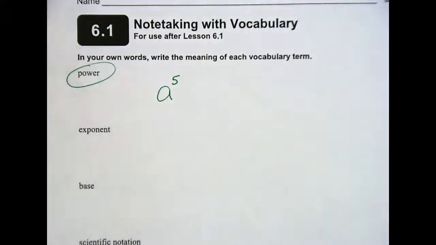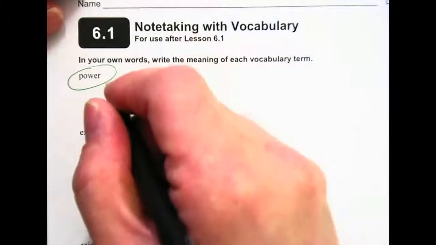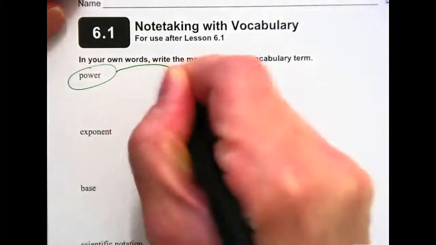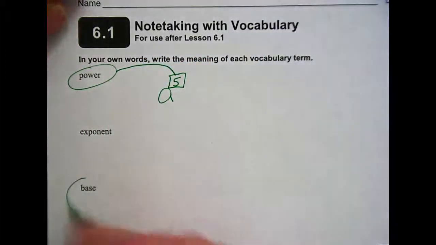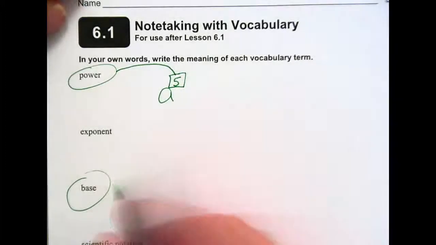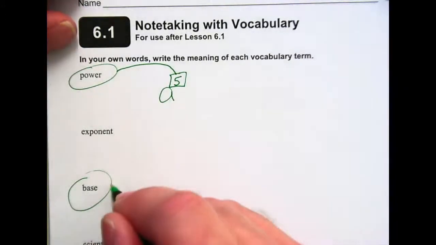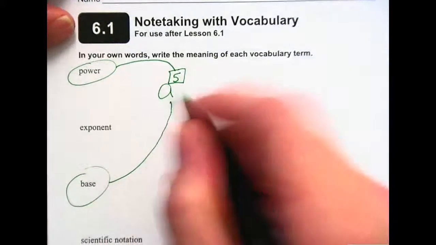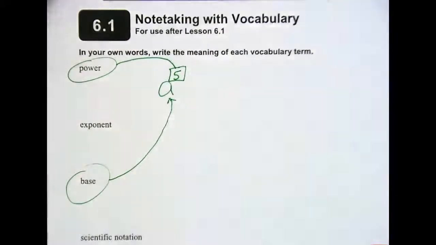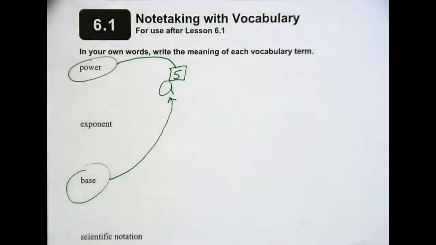Go ahead, Marie. The 5 is the power. Okay, what's our base? I did Burley to the 5th, and I said the base is Burley. Yeah, that's true. The base would be Burley. In this case, it would be the A, but you're right. Burley's my last name. I noticed. You came up with that idea.